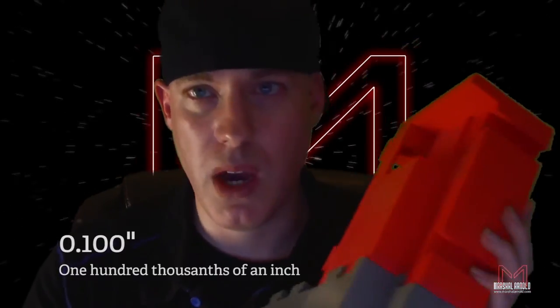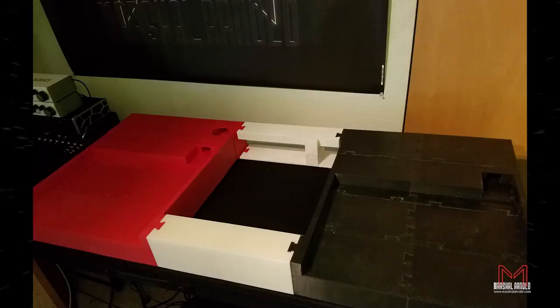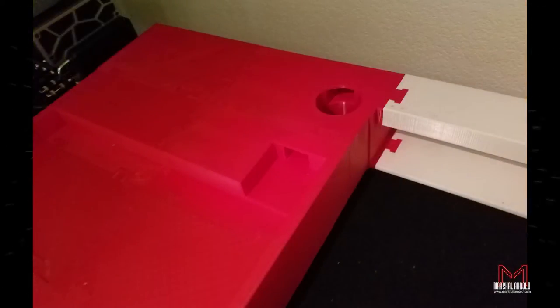And when you put two parts that are 50 thousandths short in the length, that makes them 100 thousandths short total. 100 thousandths is a lot when you're trying to put something into something else. It means it won't fit, or it'll fit way too much, depending on the direction. In my case, it was too small. So I fixed that in the scaling, in the 3D slicer, which I use Simplify 3D. And it worked out really well. So the next parts I got off there came out great.